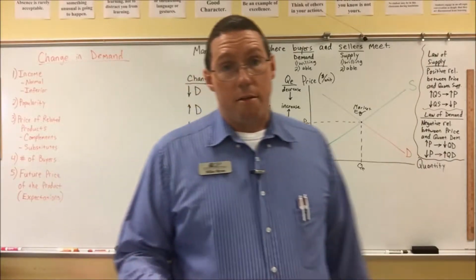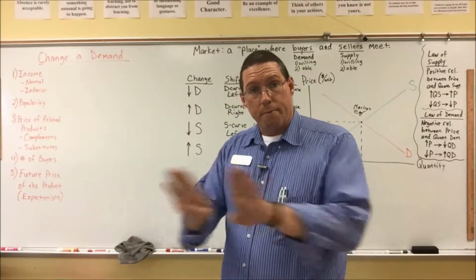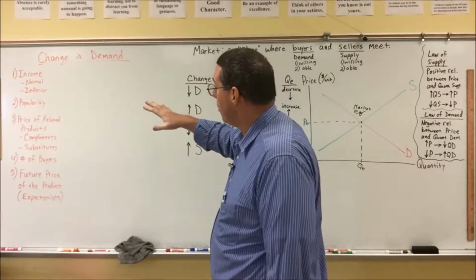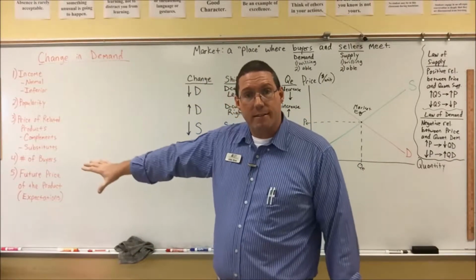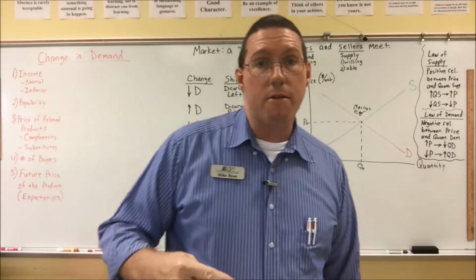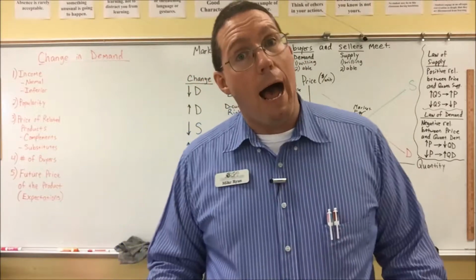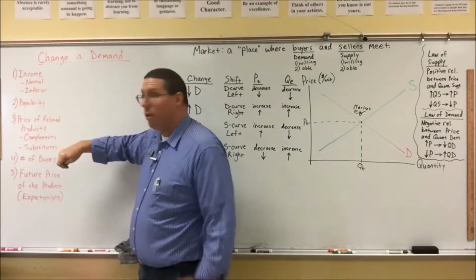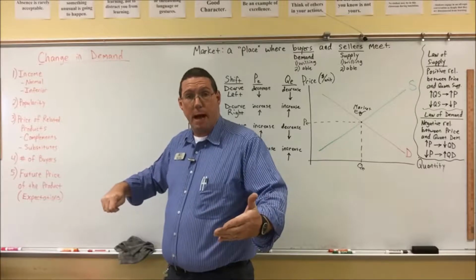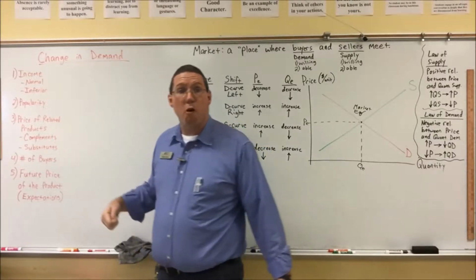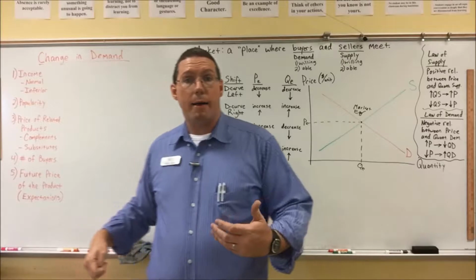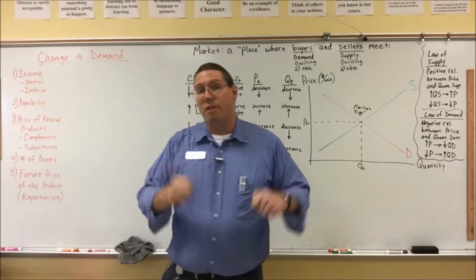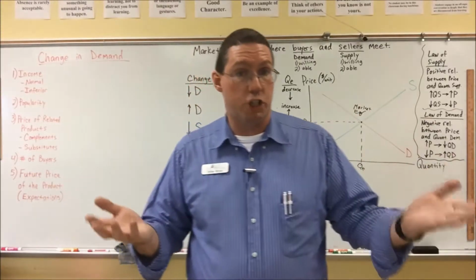And now what this lesson is, this lesson and the next lesson, they're going to go together. In this lesson, we are going to talk about the things that affect a buyer's willingness or ability to buy. These things over here, the income of the buyers, will affect their willingness and ability to buy. The popularity of the product will affect buyers' willingness and ability to buy. The price of products that are related to this product, like peanut butter is related to jelly, right?